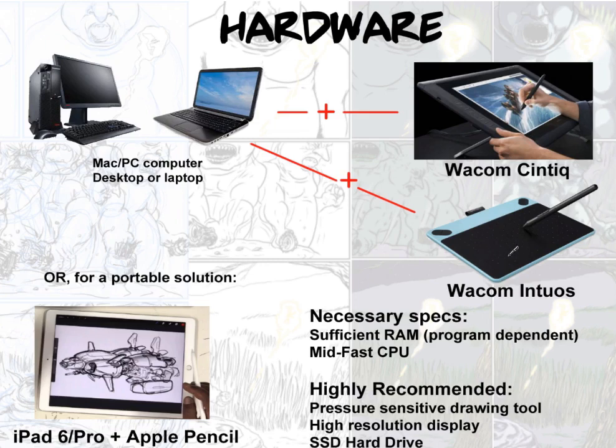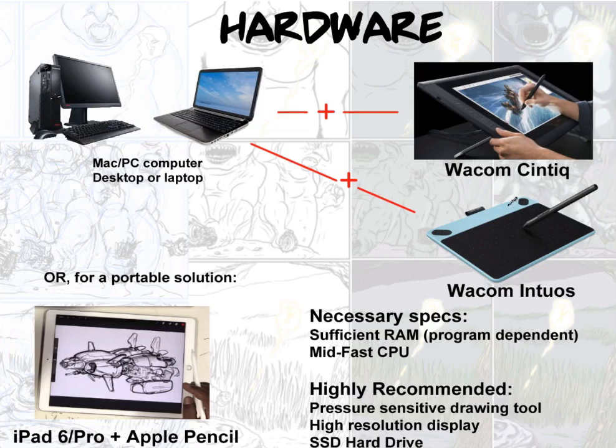These kinds of tablets, also called drawing tablets, confusingly enough, are more like input devices like a mouse or keyboard. You can't see anything on this, but what it does is translate the mark you make here onto the screen of whatever computer you're using. And it's pressure sensitive as well, so it's more like drawing with real paper and real pencil.